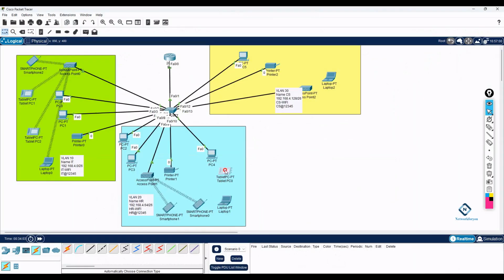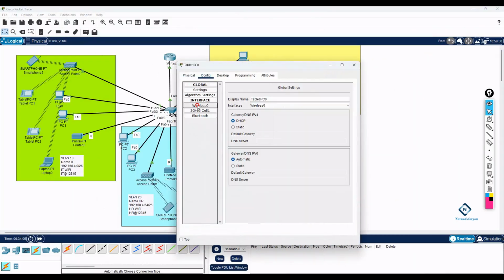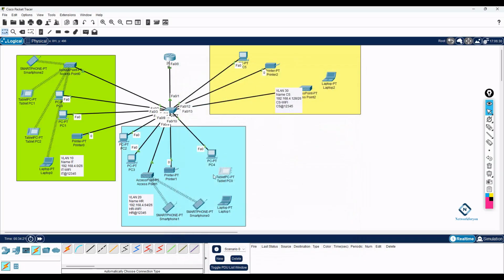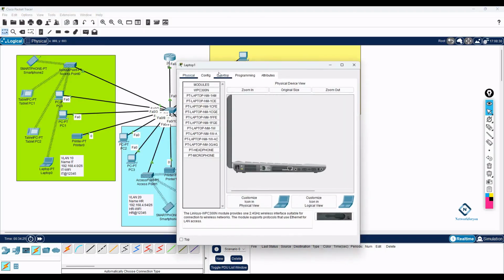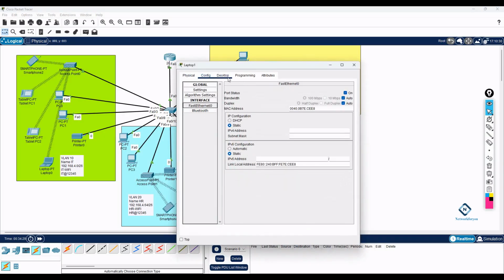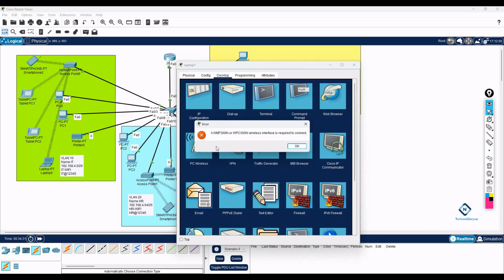Now the same thing we can do for this laptop also. I can go here. Let me first put the password here, and here I can write HR, and then dash Wi-Fi. I think this is the only detail here. Let's see if it is connecting. Yeah, and for the laptop also I will go here and put what we have.